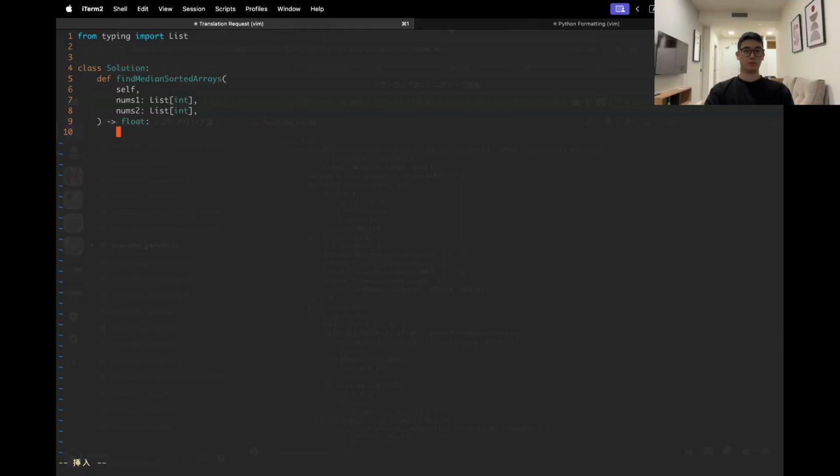So the number of array is length of nums1 plus length of nums2.